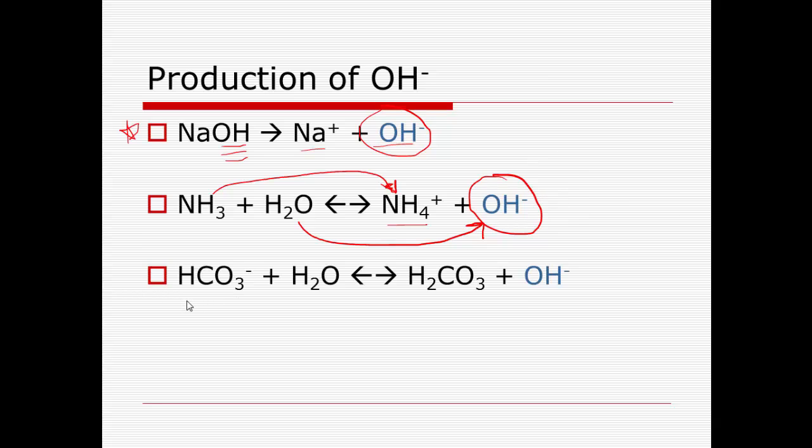Hydrogen carbonate does kind of the same thing. It's a hydrogen thief, and it takes a hydrogen from the water. So the hydrogen carbonate becomes H2CO3. The water lost its hydrogen to the thief, and it became OH-. So again, there's that OH that makes it act like a base.